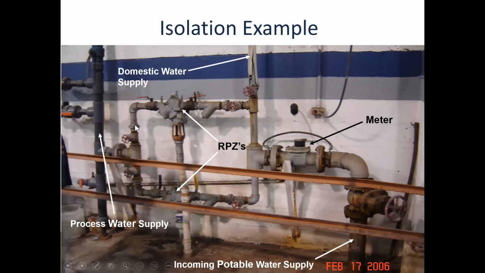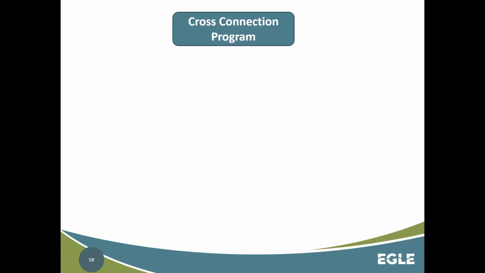Here's an isolation example. As you can see, the reason that this has 2 RPZs, okay, that's not acceptable. You can't put a cup as your funnel, just FYI. This is the water line coming in, this is the meter. And then you see there's 2 RPZs here. The reason there's 2 is because the process behind here can never be without water. So it allows you to isolate one while you test the other, and isolate the other as you test the first one, so that there's always a flow of water. There's 2 RPZs. They didn't bypass anything. It's for isolation purposes so that there's always water here.